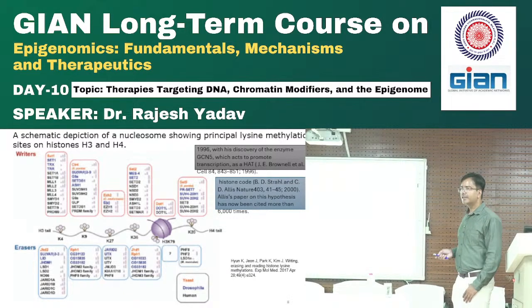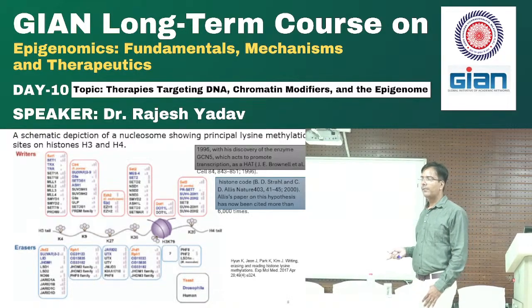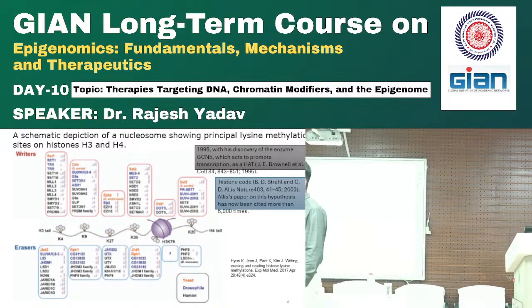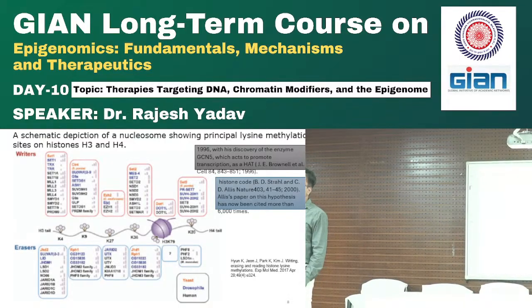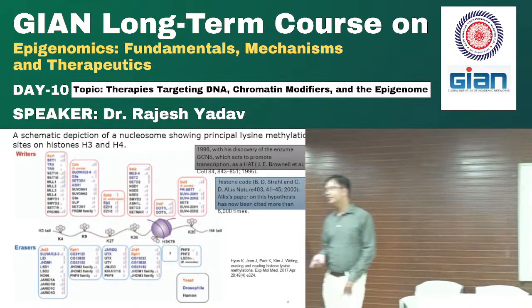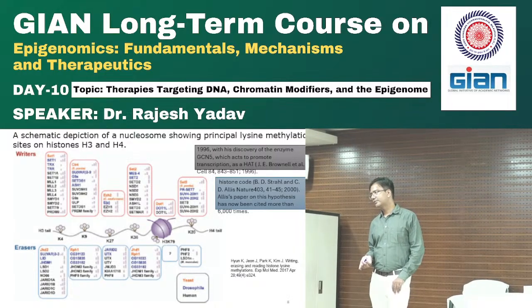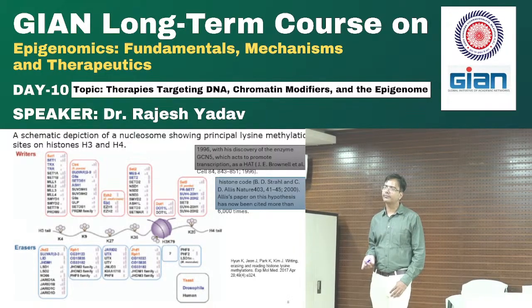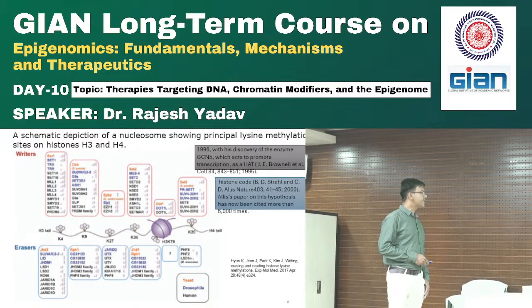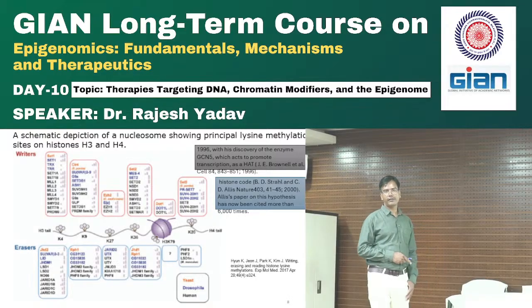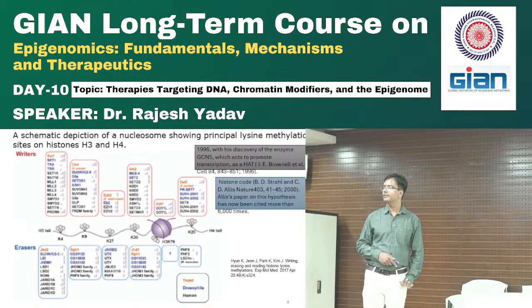So yesterday I had that question. I told you that today I am going to talk about that. Higher eukaryotes versus lower eukaryotes. I asked what are the model systems where epigenetic mechanisms have been studied. And I said that you can go from yeast to Drosophila to human, human to Drosophila to yeast. And there are advantages and disadvantages to these systems. I asked that question, remember? Those who were here.